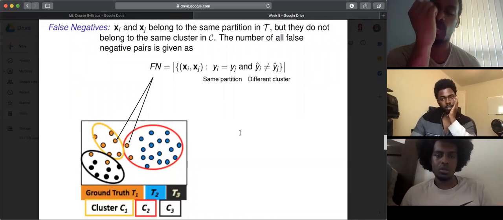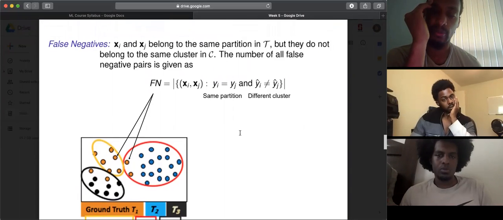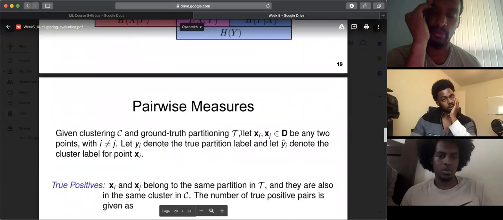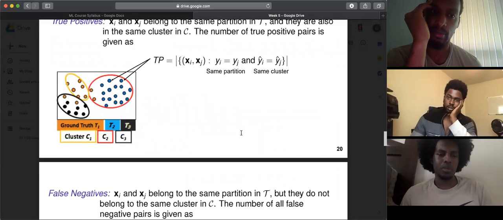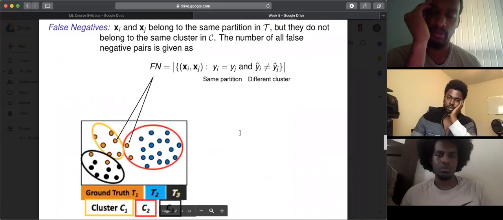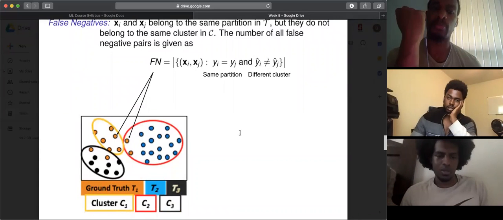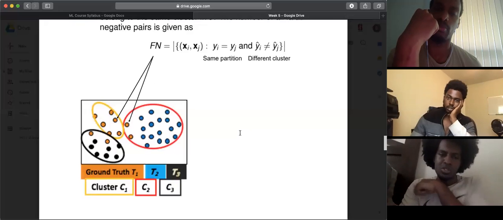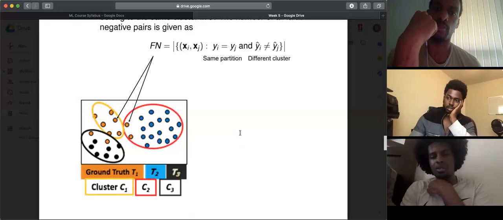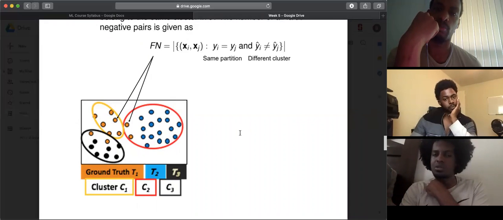Why would you want to do these in pairs? Does that give you more information or something? Well, let me see. Oh, you know what? I think the reason they do it in pairs is because of some stuff below. There are different types of calculations that take in pairs to measure things. I think pairs also help you determine where your boundaries are between two adjacent clusters.